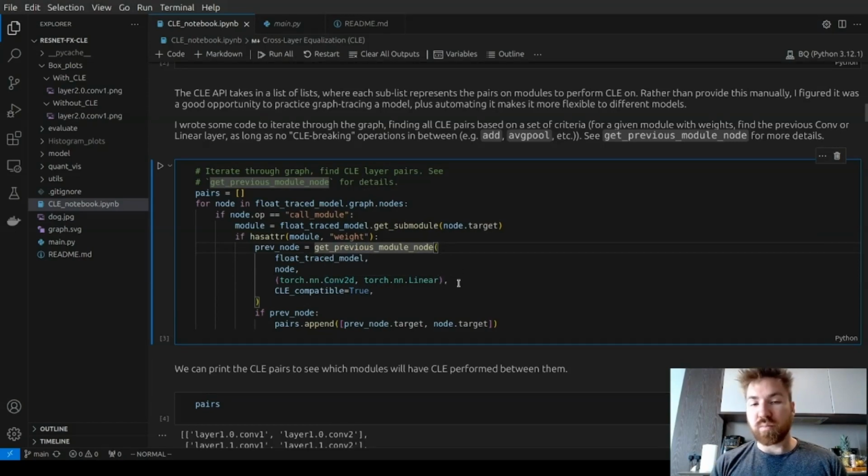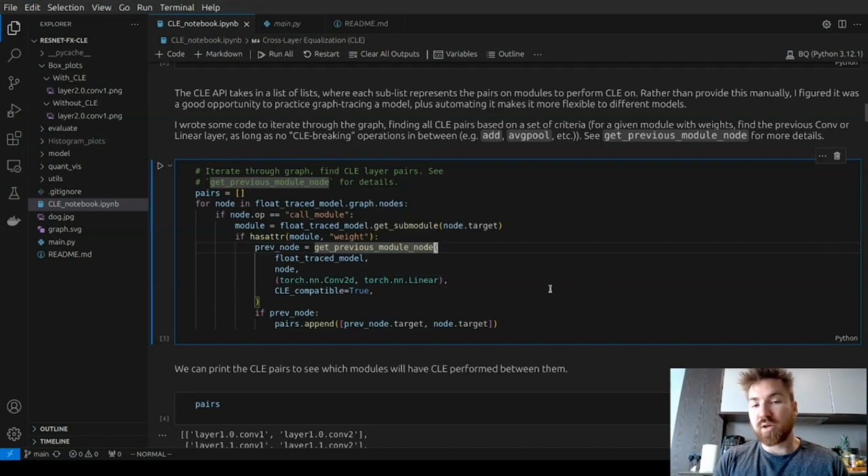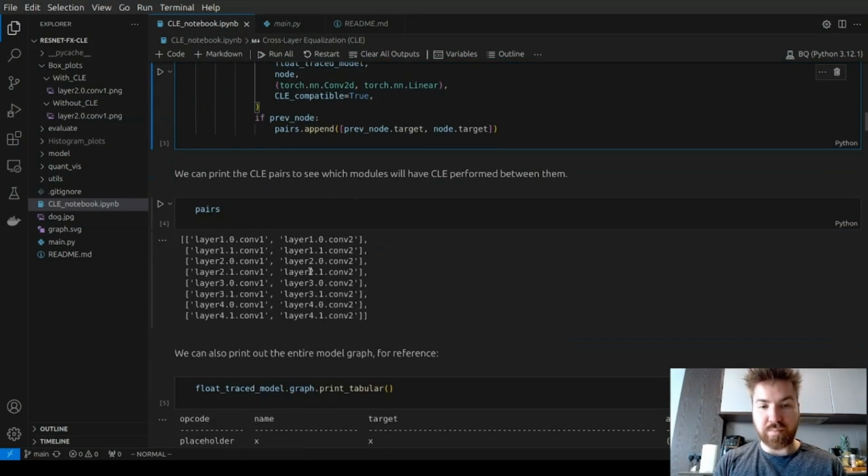And also, if you're more interested, you can check out the function, but it also checks that there's no breaking layer between this layer and whatever the previous layer will be, because it works recursively. It goes all the way up until it finds a suitable candidate. But if there's a breaking operation, like an add or an average pool or whatever, anything that's basically not a ReLU, it will say that that's not a valid candidate for CLE. But also, you might want to change this. Like I said, you might want to use different modules here. You might want to limit yourself to ReLU. You might want to put PReLU or leaky ReLU in there. So then these are the pairs that were produced.